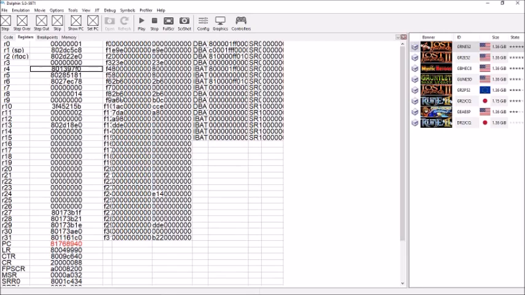If that was the pointer that you wanted, like of the animation, then you would want to load the pointer that you want into register 4. So let's just say that it was, in fact, this 801397F0.